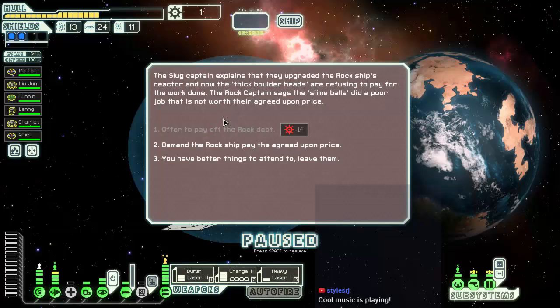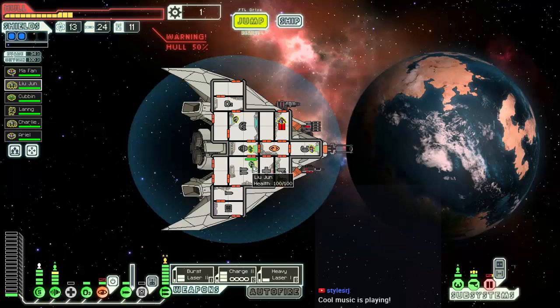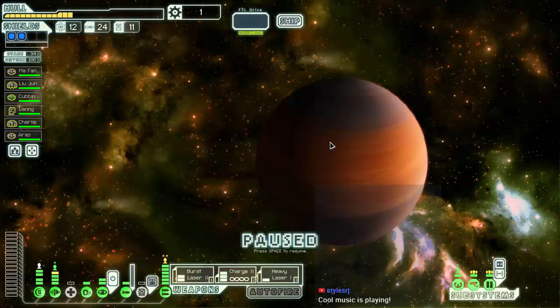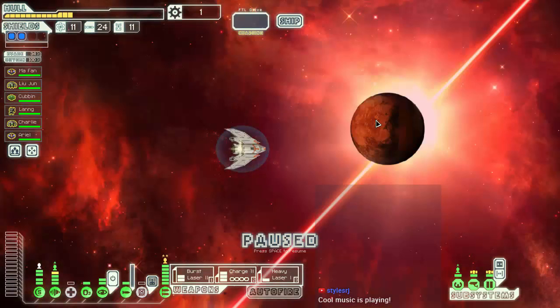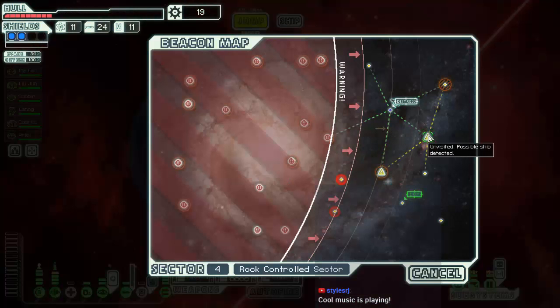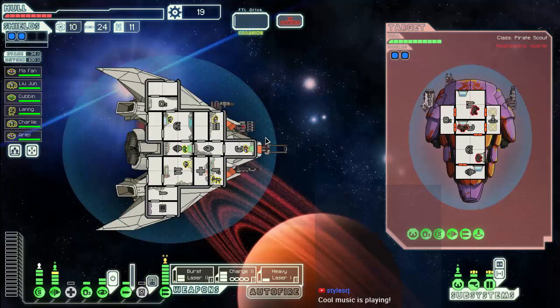Look at the upgrade rock. Demand the rock ship pay the agreed upon price. Massive explosion damage from the rock ship shattering. Blah blah blah. I generally decide to pay the debt myself, because you can get a reactor upgrade out of it. At least you can't take damage out of it. You can also get nothing out of it, I know. Auction system would have taken that if I had the opportunity to. Distress. More damage. Alright. Good thing I repaired a little bit.